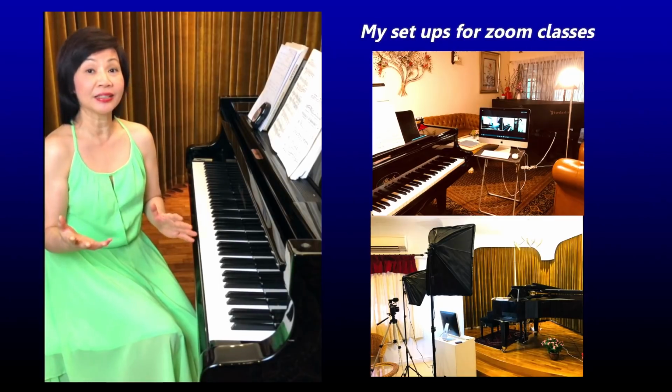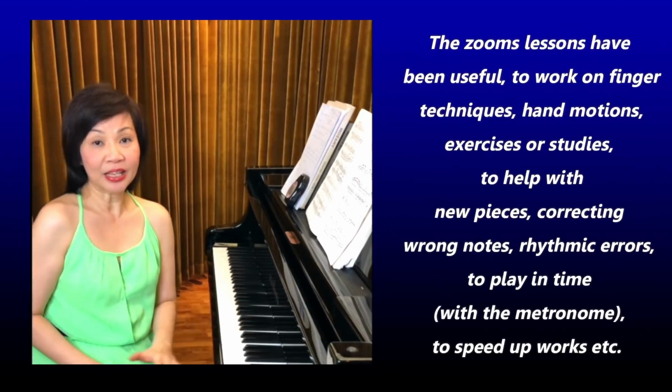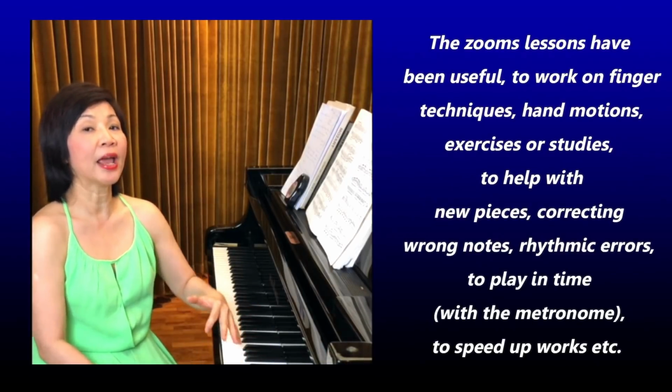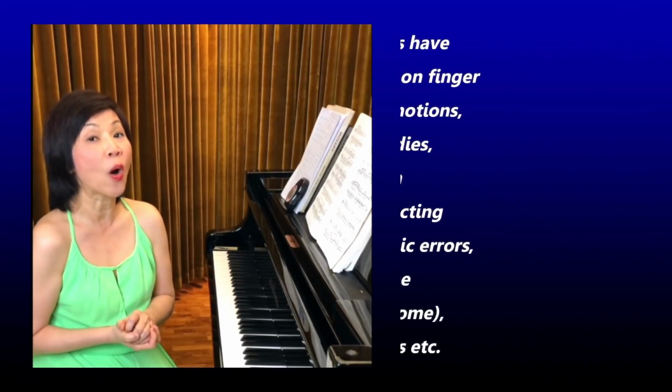And due to the sound system, I would work with them more on technical things, and that has been extremely successful with most students, because when they get into the Zoom lesson, it is formally on how they should work with their hands or certain particular things that I would require.